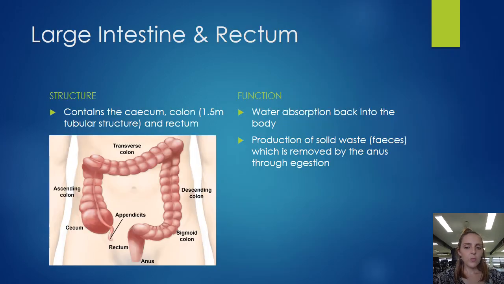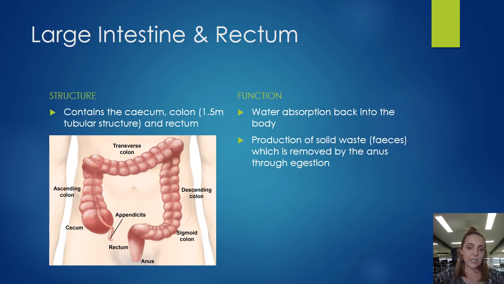Now that we've absorbed all of our important materials back into the body, the large intestine's job is to get rid of any water back into the body to produce a nice solid particle known as feces. If this doesn't work effectively and the water doesn't reabsorb very well, that's when we get a phenomenon known as diarrhea. No one likes it, it's not great, and it's when our large intestine has failed us.